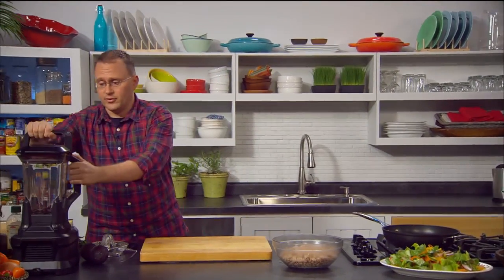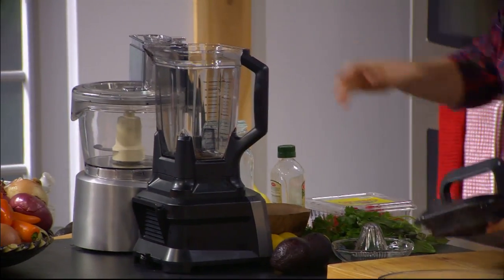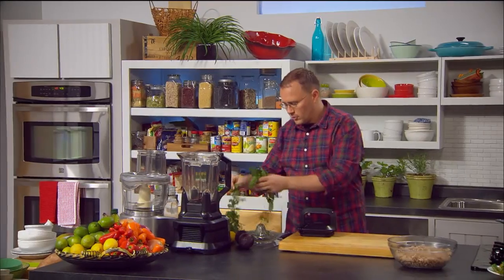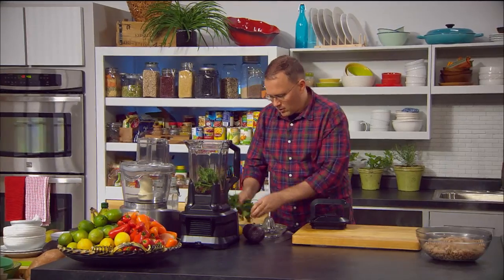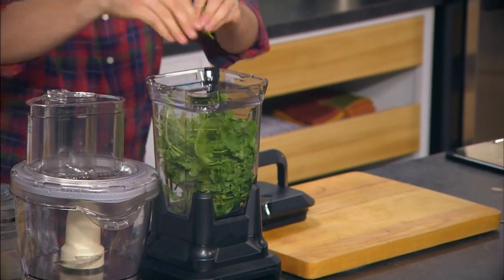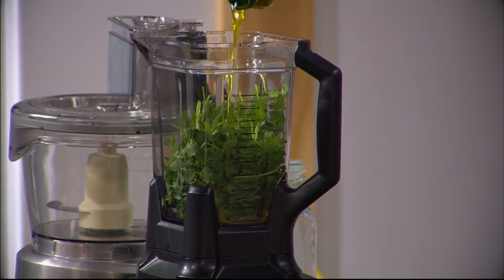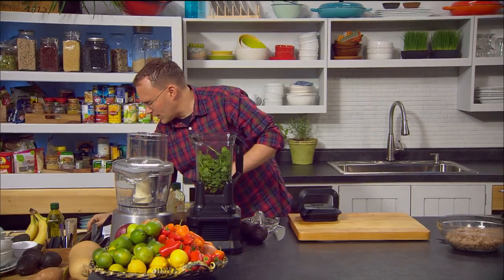So we need a nice dressing, so we've got a nice basil pesto to make to go with this one. And you can use a food processor or a blender, so I'm going to use a blender today. And first ingredient, we've got some basil. So we'll put the basil in. Nice handful of that, and also a handful of cilantro or coriander, just to help get more herbage in there. We want 1/4 cup of extra virgin olive oil, and about 1/2 teaspoon of salt.